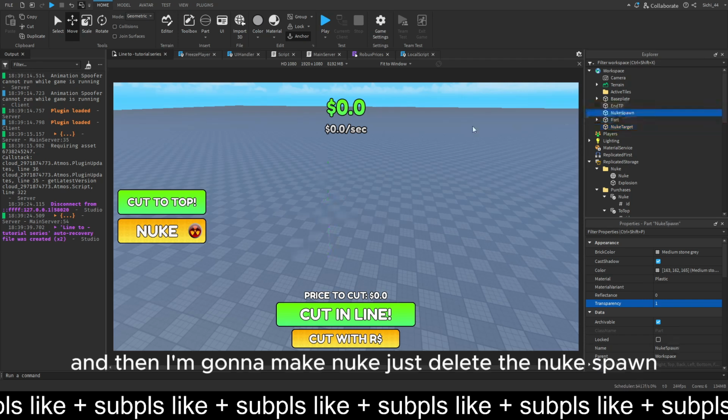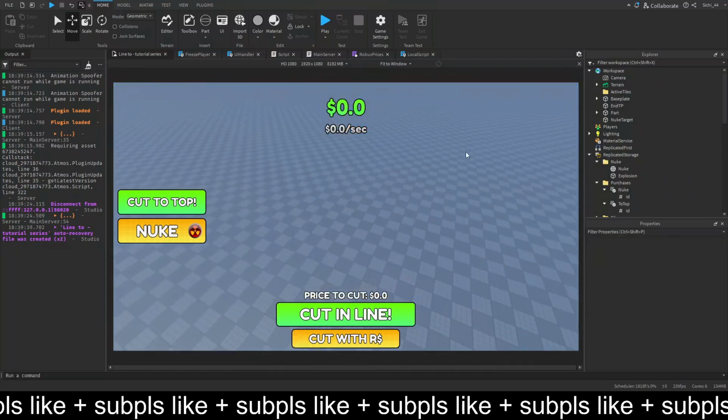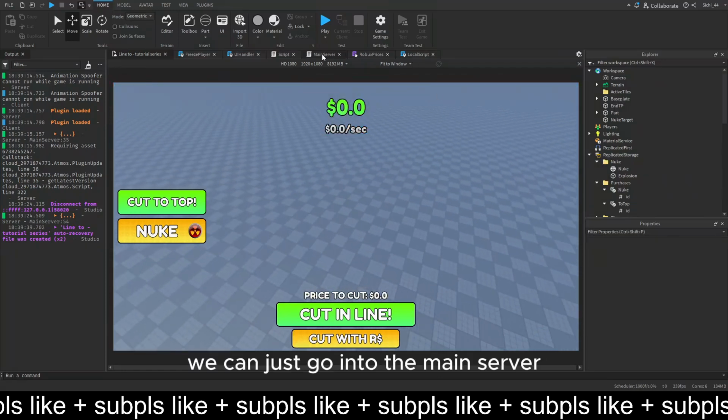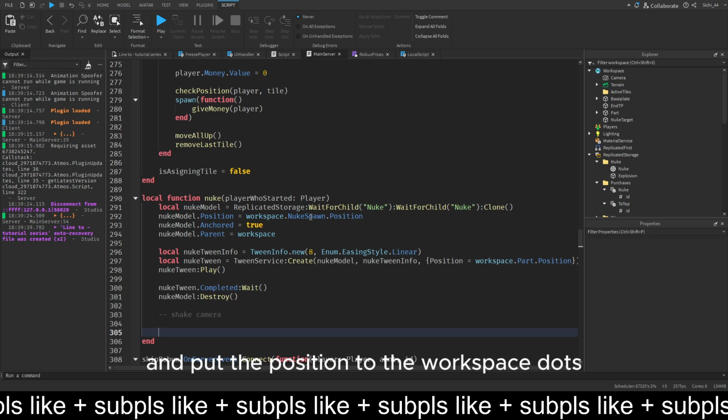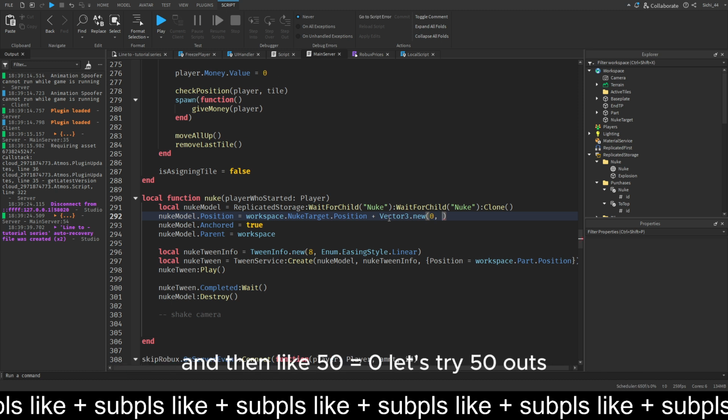And then I'm gonna just delete the nuke spawn, we don't need it anymore. But we can just go into the main server and put the position to the workspace dot nuke target dot position and do plus vector3 dot new. Do 0, and then like 50, 0. Let's try 50 out.